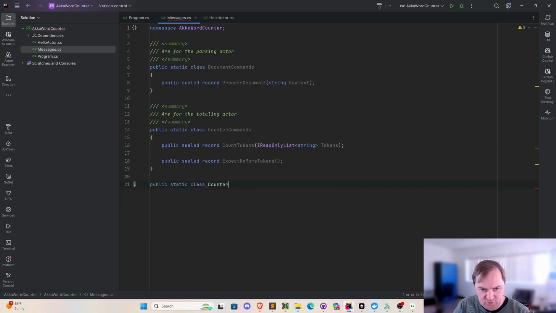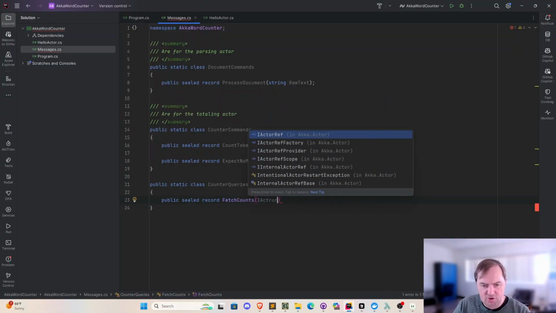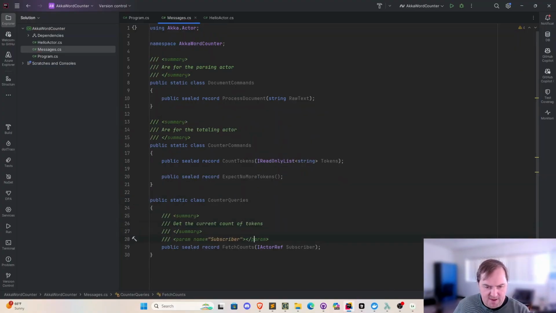Static class, counter queries. And we just need one for sealed record, fetch counts. And we're going to pass in a reference to an actor here. Yep, get that. And this will be the actor who should be notified. So this is a little thing we're doing differently.